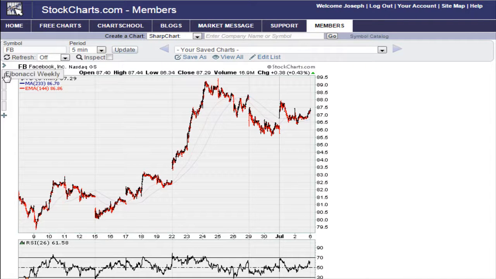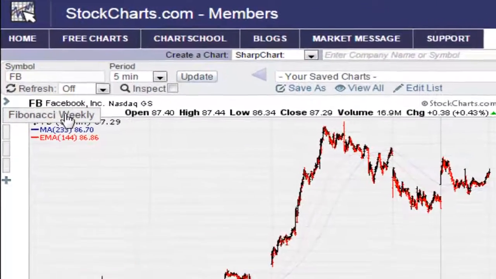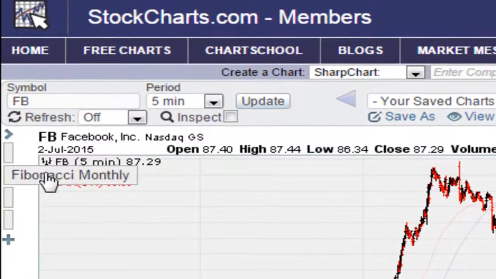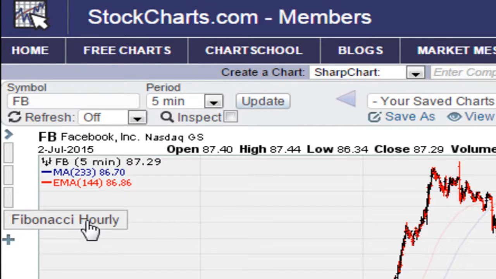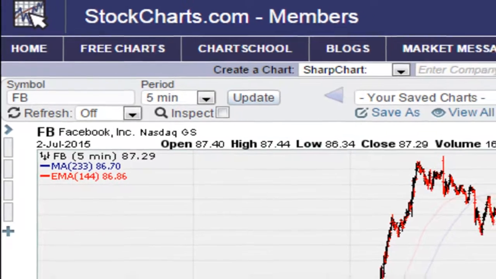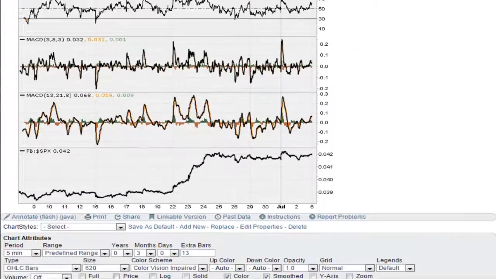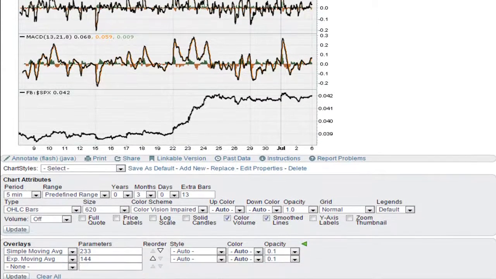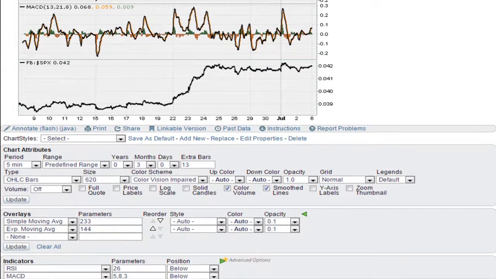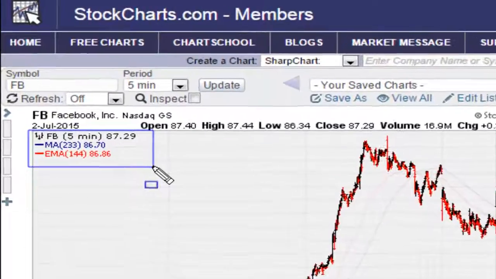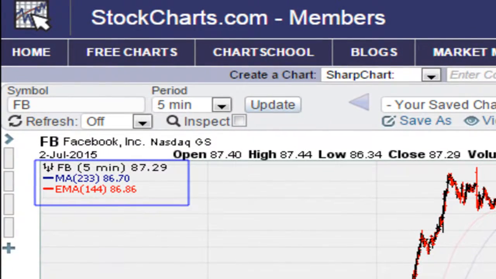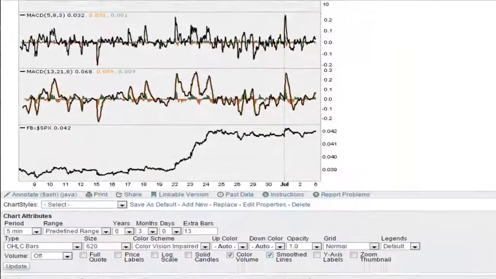And what I've done here, StockCharts gives you these options to set some shortcuts here. As you can see, I have a weekly chart, a monthly chart option, a daily chart option, and an hourly chart option. Right now I am setting up a 5-minute chart option, and you can see here, 5 minute. So let me show you that. I'm setting up the 5-minute chart setting there, and what I'm gonna do is come here and show you what I'm trying to achieve.